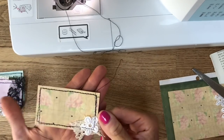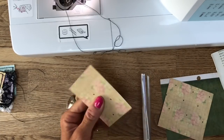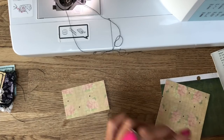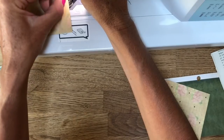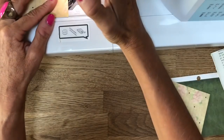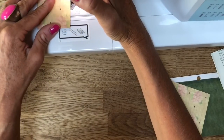Again, I'll obviously tidy up the threads a bit later, but just to give you some rough ideas, basically. So we'll do one with zigzag. As I say, I haven't tried a zigzag stitch with these. I don't know whether it's going to be too big, because obviously the pieces are not that big. But let's have a go. So let me just adjust my, and I'm terrible with my sewing machine, so I have not really ever experimented with the zigzag stitches. I have a setting that I always use, but it may be that I could get a smaller zigzag, because maybe it's quite big for this. Let me just have a look.